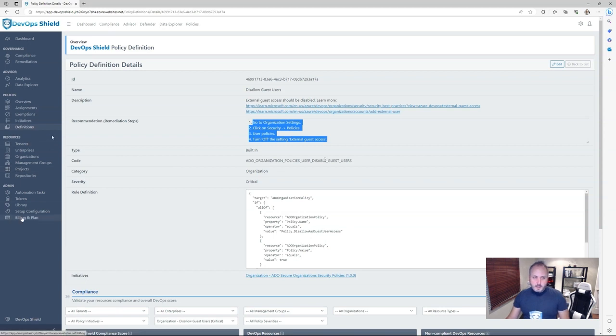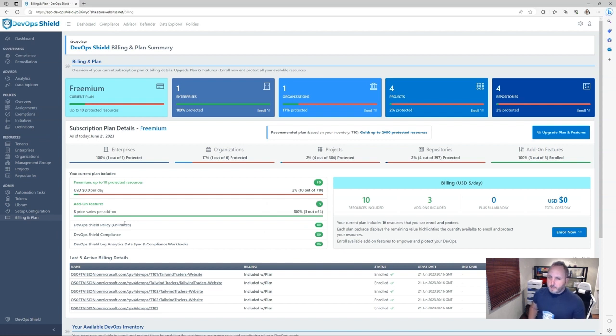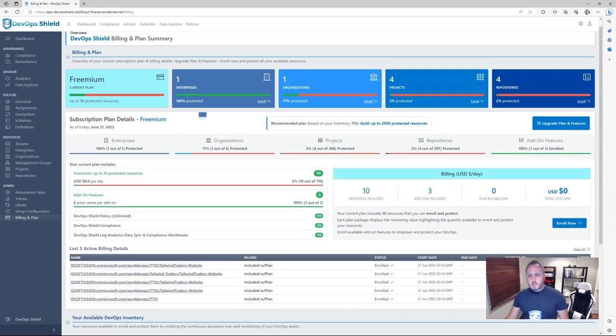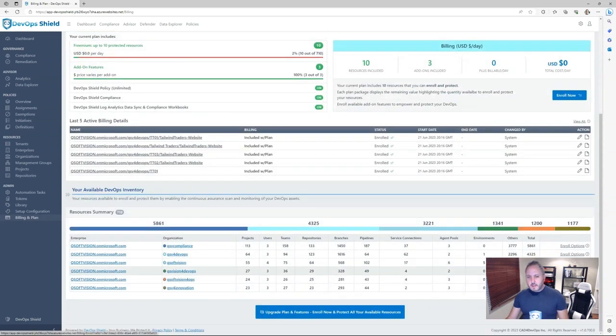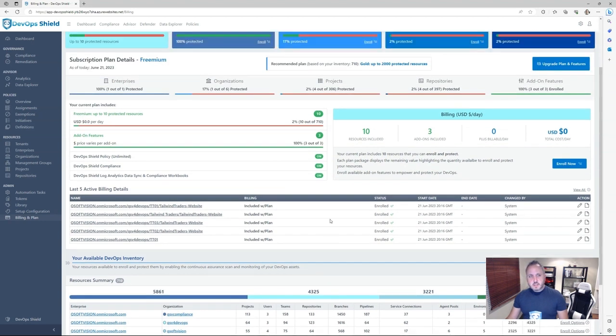Finally, I'll end here. I did say this is the freemium plan. So you're protected up to 10 protected resources. So basically 10 resources got selected for you automatically according to top resources. You can change that, of course, by enrolling or disenrolling certain resources.